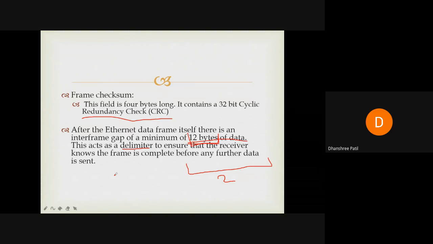This is my first frame and this is my second frame, and in between a 12 byte gap will be there, and it acts as a separator between the two frames.